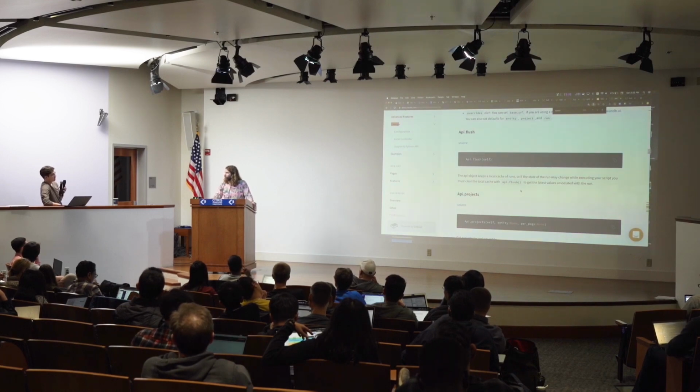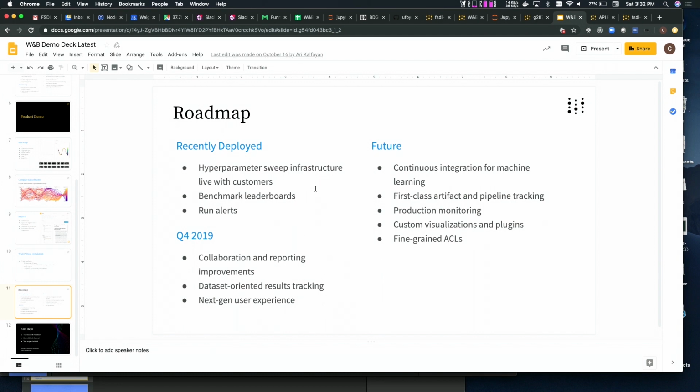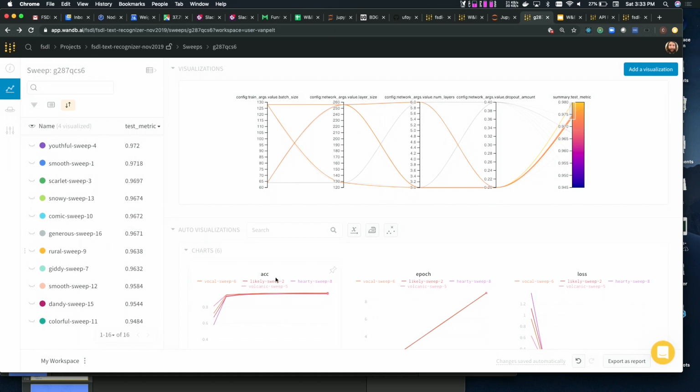What is on your roadmap? Oh, that's a great question. I've got it teed up. So these are some of the things we're thinking about. This quarter, we're really doubling down on collaboration. And one feature I didn't show you is reports. So take this sweep. If you thought this was really interesting, you can actually export this view as a report. And then it becomes a document that you can share with the team. It's saved as a thing that will always be there, that will help people understand your journey through this experimentation. And you can export it as LaTeX and actually create really nice academic reports, all driven by the data that's housed in the Weights and Biases backend. So we're doing a bunch of work on that this quarter.